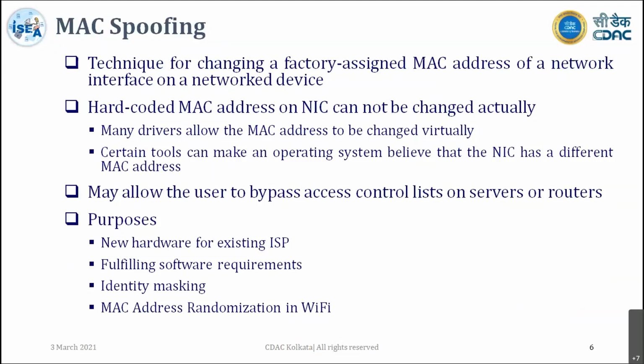Now, it has got certain purposes. I mean, changing the assigned MAC address may allow the user to bypass the access control list on the servers and routers, either hiding a computer on a network or allowing it to impersonate another network device. MAC spoofing is done for sometimes legitimate, sometimes illegal purposes as well.